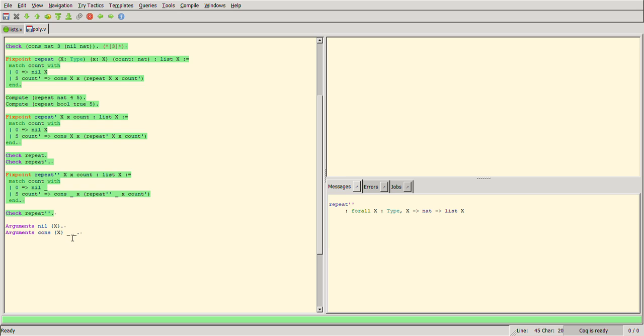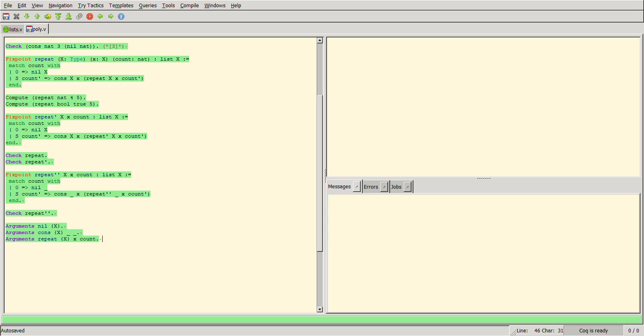We know that there is a variable of type x, and there is a list of type list x. Okay. Similarly, we can do this for repeat: there is an implicit argument x, and x count. So these are the two arguments, and the first argument is the implicit.